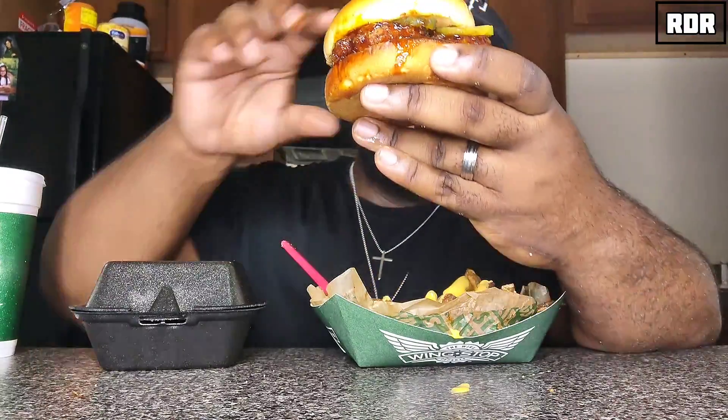But the thing that gives it a B is the flavor - the sauce flavor. I don't think that if you get a plain one it would really turn you on. But I will say that if it was plain, I bet the plain version tastes much better than the McDonald's chicken sandwich. It's very good flavorful chicken. But right here is the spicy Korean BBQ. Let me tell y'all - when I go to Wingstop, my favorite wings are the spicy Korean BBQ. I don't think there's a flavor at any wing place that has a better flavor than spicy Korean BBQ. It's like electric. And this is my favorite one, so I'm super excited about this one right here.